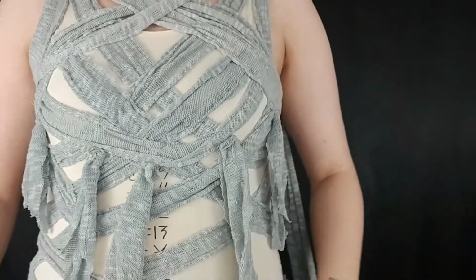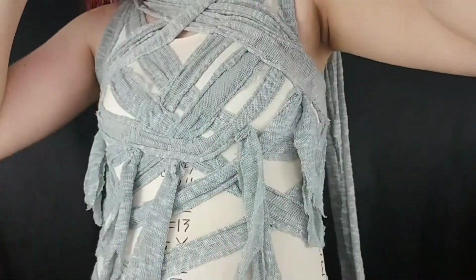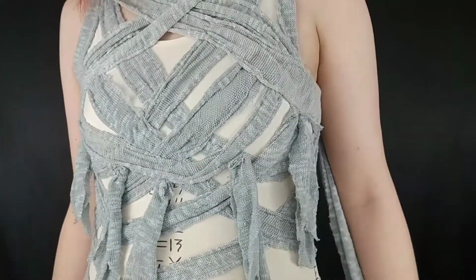Okay, so this was kind of difficult to get on, not gonna lie. I don't know how well you're going to be able to see. I will hopefully throw in a full body picture near the end, so you can keep an eye out for that. Now what I'm going to do is, I mean, it's so crowded right here too.